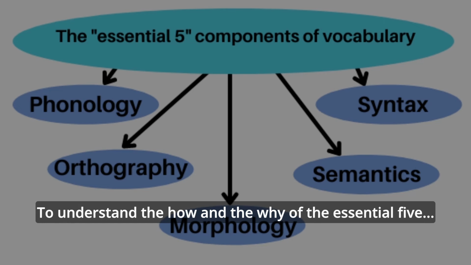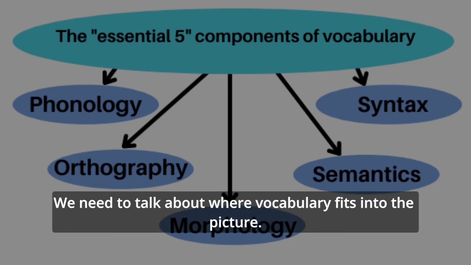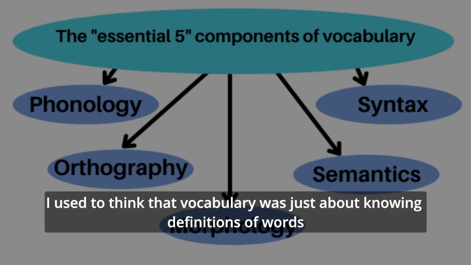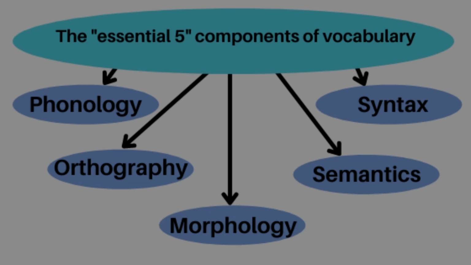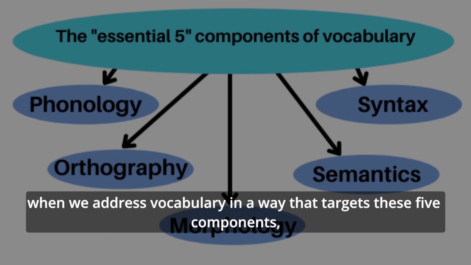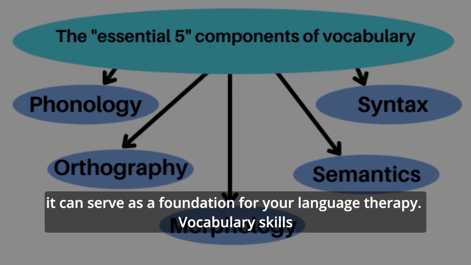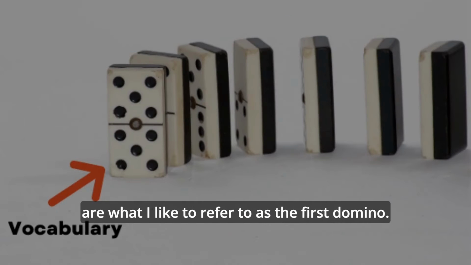To understand the how and the why of the Essential Five, we need to talk about where vocabulary fits into the picture. I used to think that vocabulary was just about knowing definitions of words or being able to label and identify words. When we address vocabulary in a way that targets these five components, it can serve as a foundation for your language therapy. Vocabulary skills are what I like to refer to as the first domino.